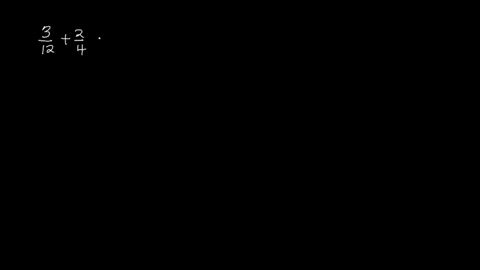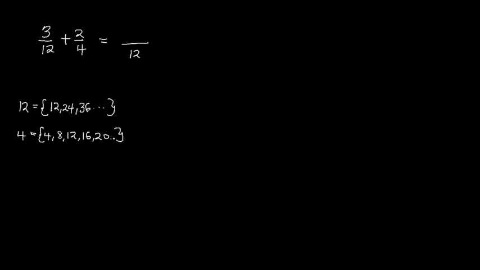So if you look at this, 4 and 12, 4 will go exactly into 12 3 times. So 4 times 3 is 12. So we can use 12 here as our least common multiple. Let's look at how we got that. If you write the multiples of 12, we will get 12, 24, 36, etc. If we write that of 4, we are going to get 4, 8, 12, 16, 20, and it also continues.